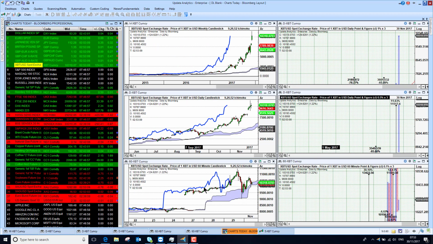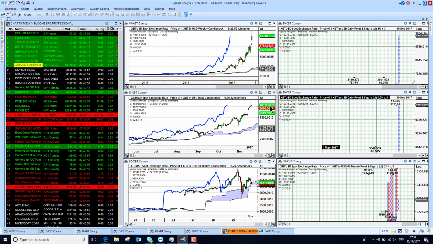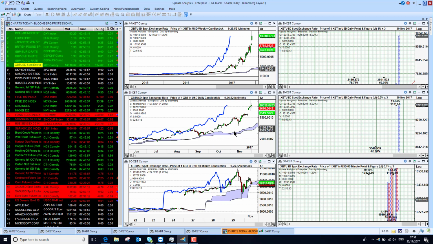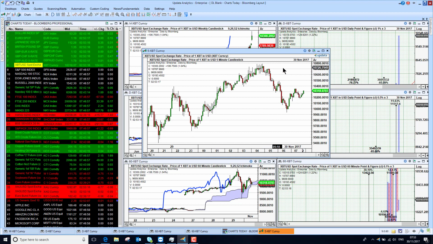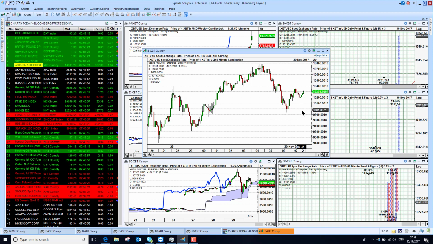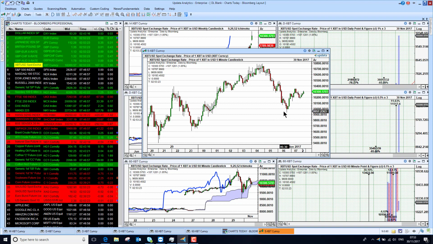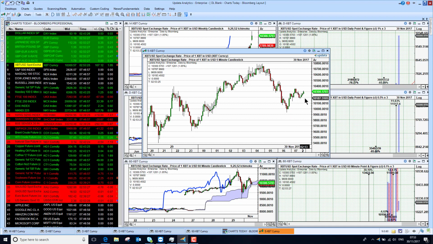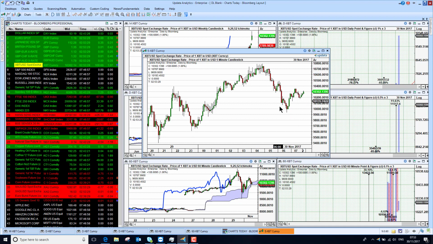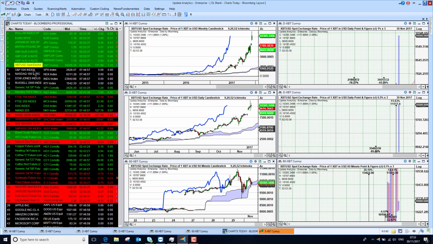Looking at Bitcoin, commented upon this yesterday, the chart's really quite difficult just because of the sheer curvature. Going to the 5 minute, really this shows you where this is playing out. 10,800 is the high we saw yesterday, 11,000 at one point, and just below the 10,000 level, back to below there, and then recovered to about 10,300. So above 11,000 would be bullish, back below 10,000 would be bearish. That's the simple way of looking at it. Keep an eye on the 1 minute point and figure charts. That's going to be your key if you're trading Bitcoin.